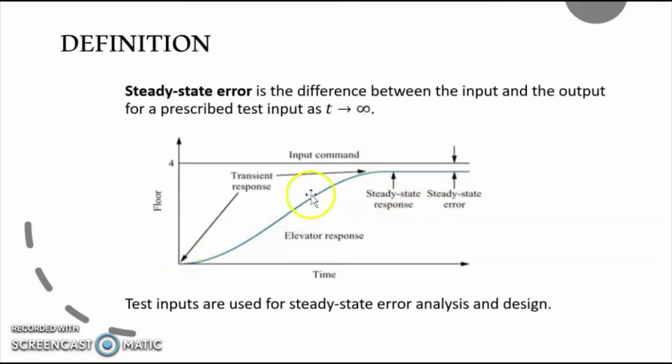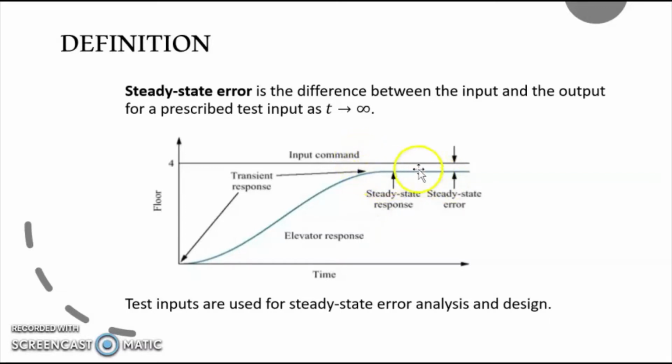From here to here is the transient response, which was covered in chapter 4. You could see there's first order and second order in that chapter, but there's also higher order than second order. But it's not covered in the syllabus, so you don't have to worry about that. But bear in mind, you have to know how to analyze the first order and the second order response and specifications.